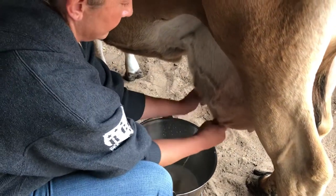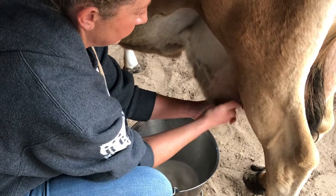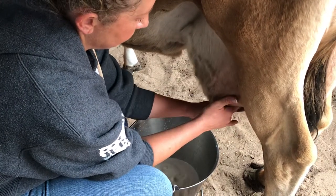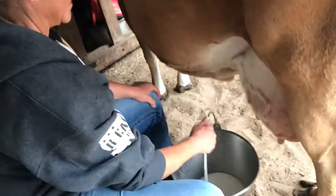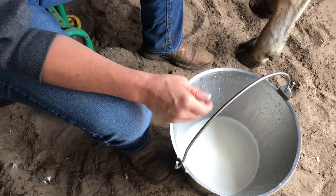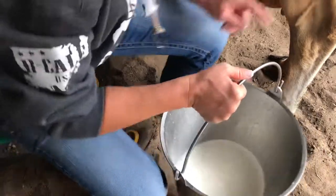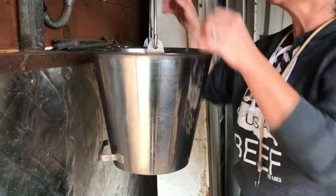It's pretty amazing. Of course, now everything's automated and they put these machines on them. And the calf will get her finished milked out. There you go. Okay, that's it. Milking the cow, that's what I'm talking about. Woohoo! Now, how much do you think you got? Half a gallon? There's a gallon there. Wow. Don't take a picture of my scale. It's okay. Okay, not quite a gallon. 6.5 pounds. Woohoo!